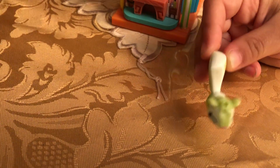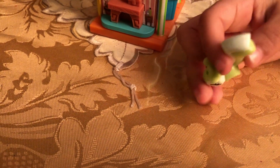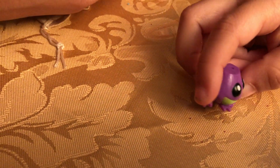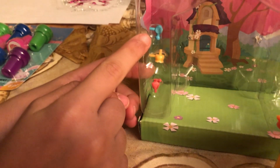There's like this little stick, or is it a fox? I don't know what it's called. And there's a little frog, a purple one. Let's get the accessories out. And so there's an accessory.